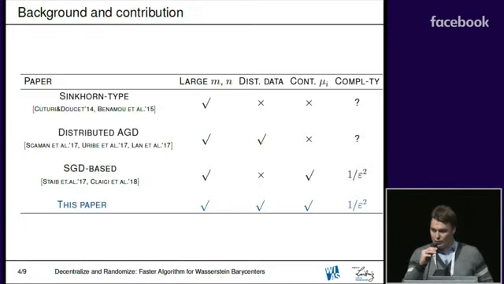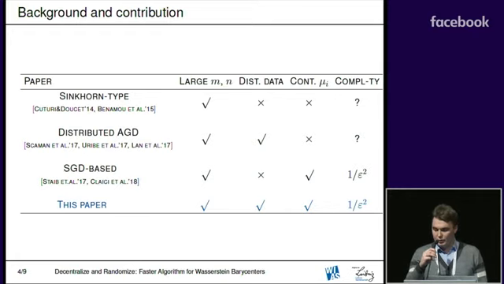So here is a short review of the literature. Sinkhorn-based algorithms are quite efficient for large-scale problems, but it's not clear how to apply them for the distributed setting and for continuous measures. And the question of complexity is open. On the other hand, recently it was shown that accelerated gradient descent can be a good alternative for calculating Wasserstein distance. And accelerated gradient descent, as we saw from Kevin Scaman's talk and other papers, has good extensions for the decentralized distributed setting, but they're not directly applicable for the case of continuous measures for this Wasserstein barycenter problem.